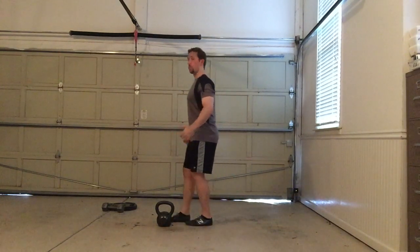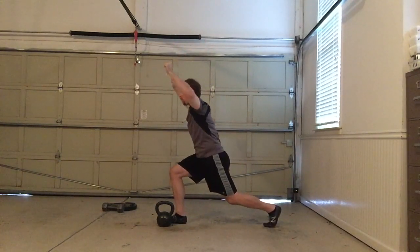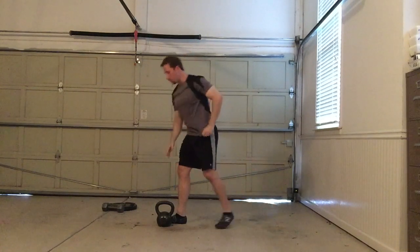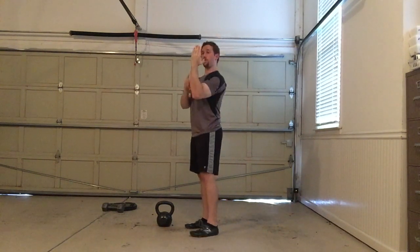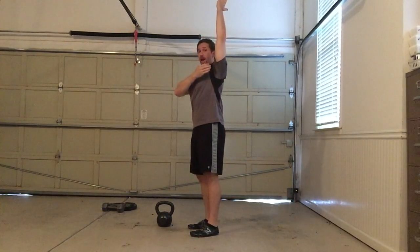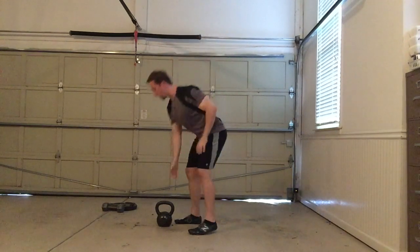The other reason, though, is that it helps to eliminate one of the most common errors that I see on an overhead lunge. You'll often see individuals doing an overhead lunge where their arms start to drift forward, or they won't lock their arms out all the way — they'll have them slightly bent. With a kettlebell, if you do that, you're basically going to lose the weight. You'll dump it, or it'll collapse in your hands. It gives you that immediate feedback, so it forces you to keep your hand, elbow, and shoulder perfectly stacked on top of each other. If that doesn't happen, you'll lose it.